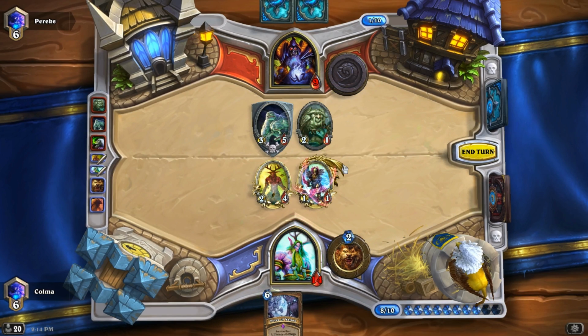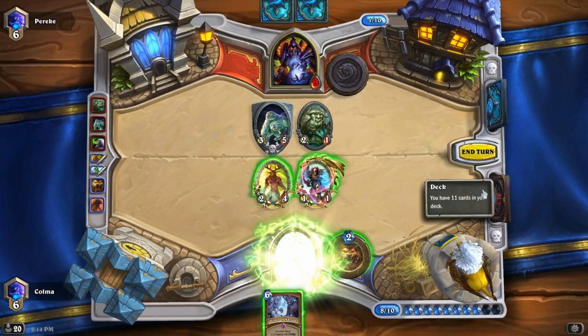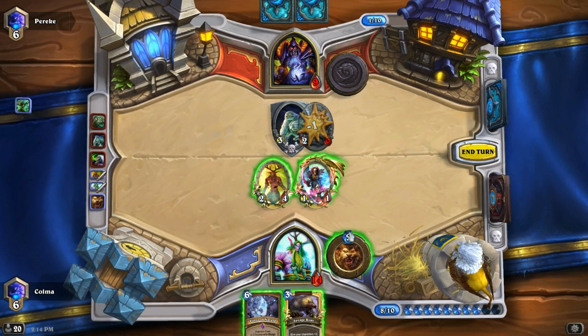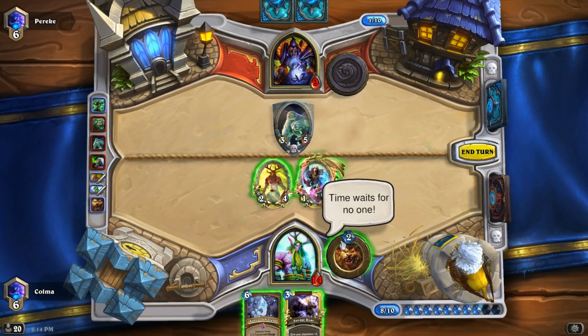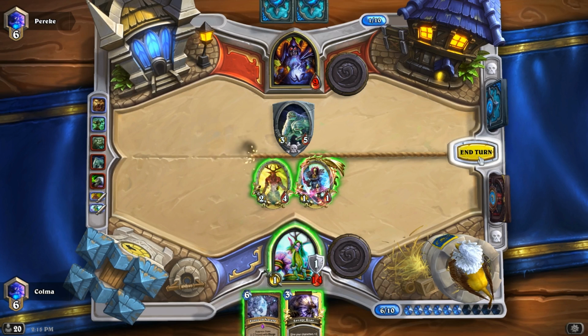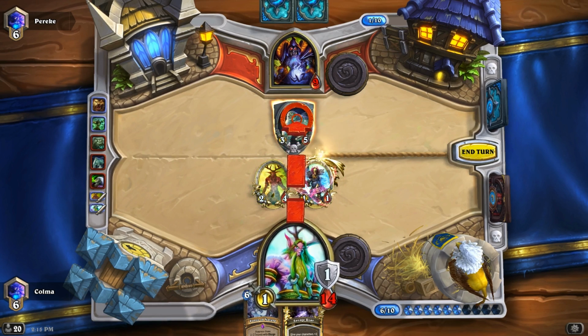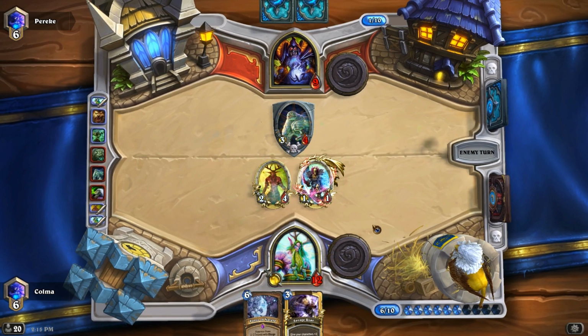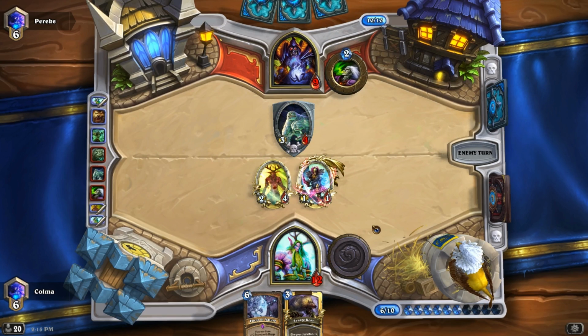Okay, let's draw a card here. Okay, that's Savage Roar, but I can't play it this turn, obviously. I think... Oh, I think I just end turn here, because I'm getting low on life too, but maybe that's okay. Okay, you know what, let's attack there. End turn. And then hope we can win next turn.